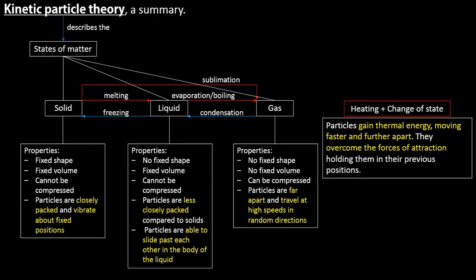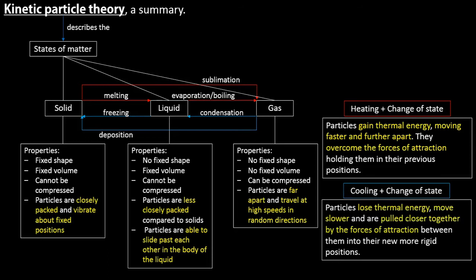So if we cool a gas so much and it jumps straight into becoming a solid and skipping the liquid state, we call this deposition. So when cooling and inducing a change of state, the particles lose thermal energy, they move slower, and they are pulled closer together by the forces of attraction between them into their new, more rigid positions.